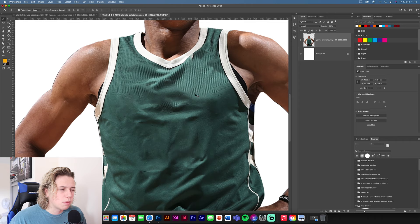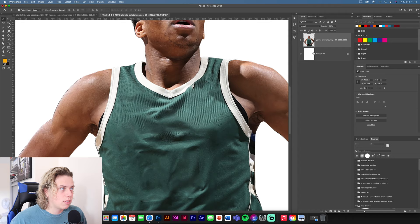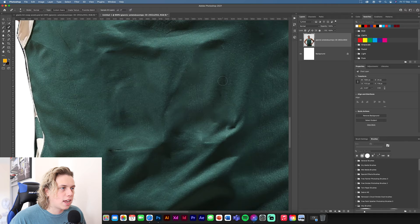This should fill in the gaps where the numbers were. It's not perfectly accurate — there's a little bit here that looks a bit weird — but it does work. There are bits that don't look right, so get the Spot Healing Brush Tool, zoom in, and clean this up. Go into where the numbers were and get rid of any little shadows, like the black areas, to make it look more normal.